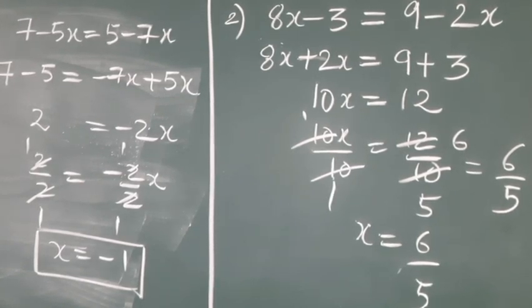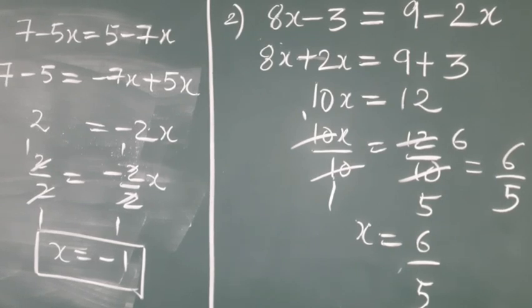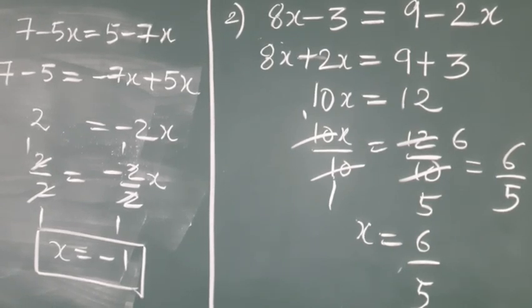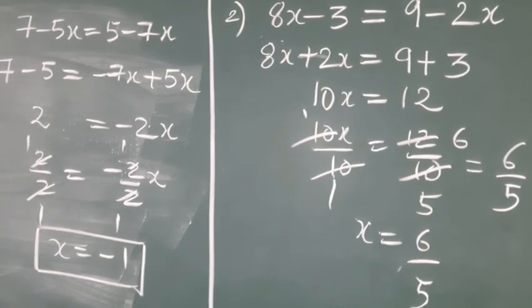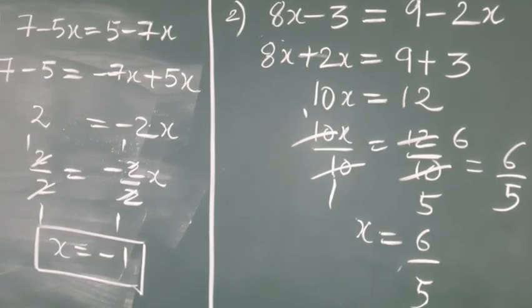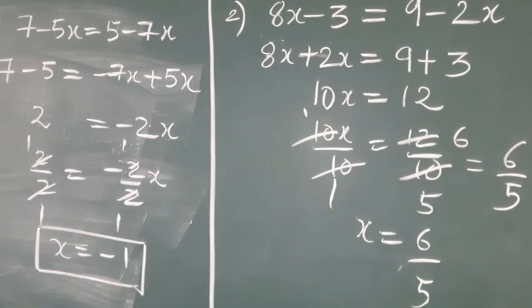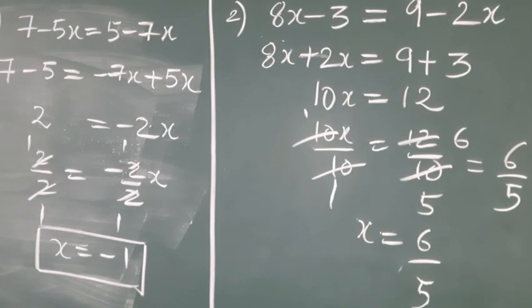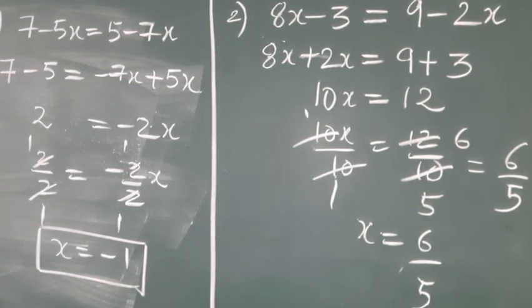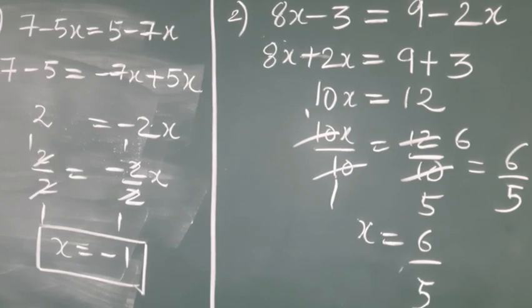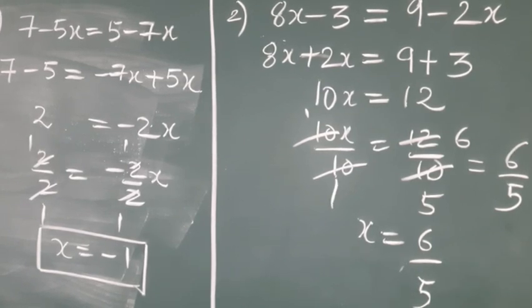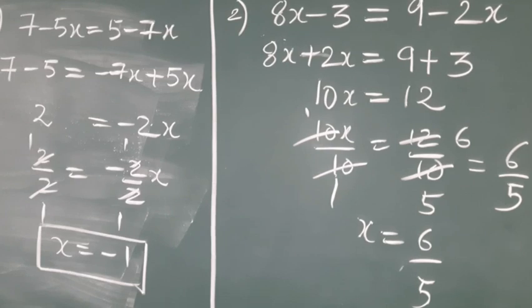So now to cancel 2, I have divided both sides of the equation by 2. You have to mention within brackets: dividing both sides of the equation by 2. So now 2 upon 2 is equal to 1, and minus 2 upon 2 is equal to minus 1. So it is minus x, and we have to find the value of x. Whenever you get minus x like this, then x is equal to minus 1. That negative sign will be shifted to the other side, and the value of x is equal to minus 1.